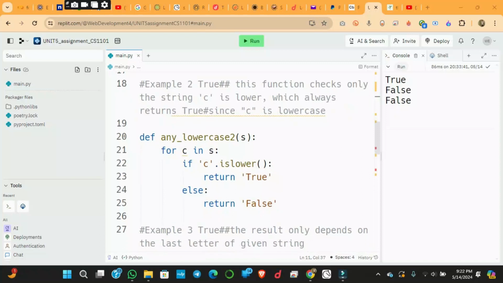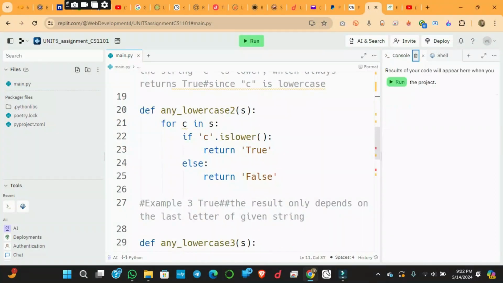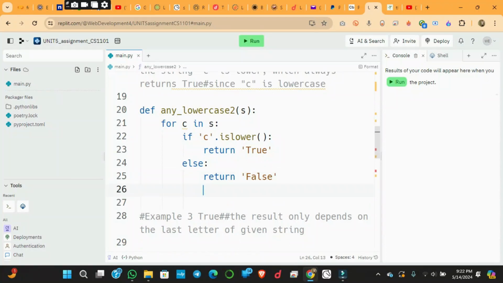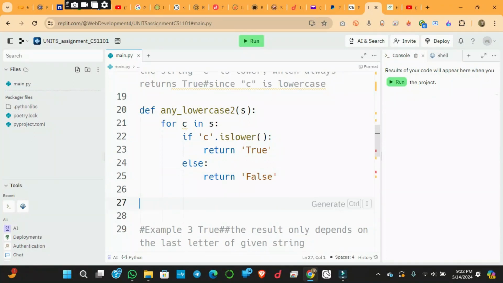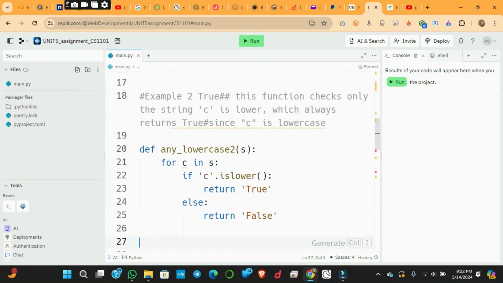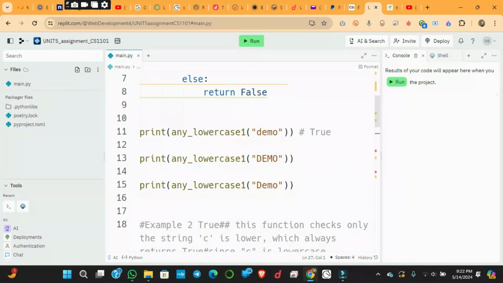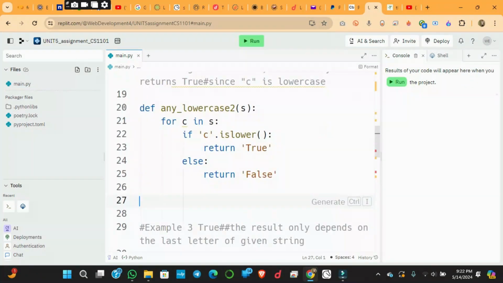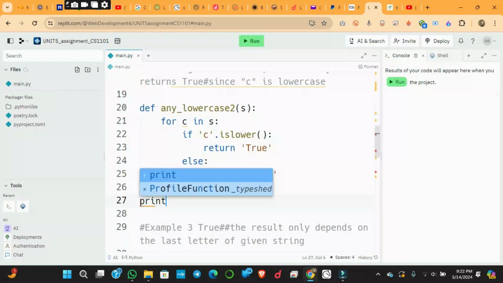Alright, so let's look at the second example. Let's clear the Replit console. Let me show you how to call a function from scratch here. You always want to count the number of brackets you use. Notice in this case we have the first bracket for the print statement, so you put that in first. That's always a good idea.